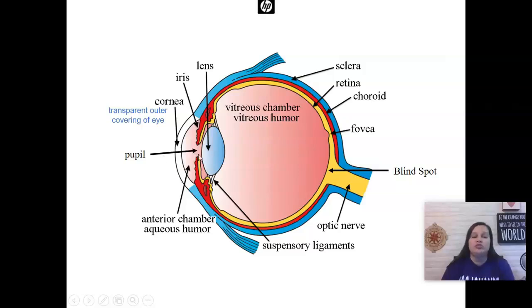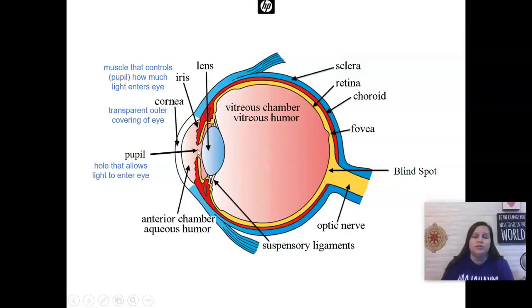Next, light goes through the pupil and the iris. The pupil we know is the dark part of our eye, and you'll recall from when we talked all about the fight or flight response that it can dilate and constrict. Well, it is the iris, the colored part of the eye, that helps that dilation to happen. The iris works as a muscle that can control how much light enters through the pupil.